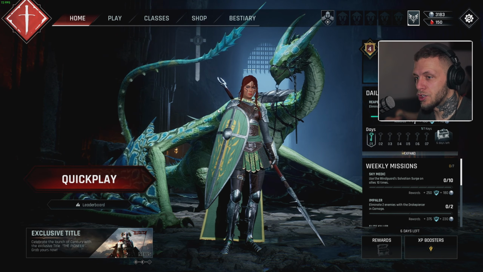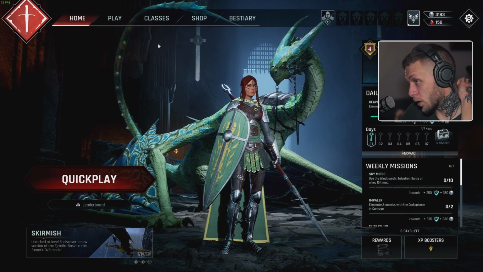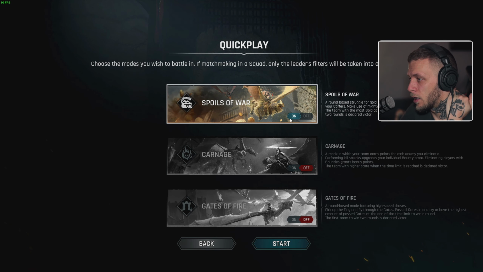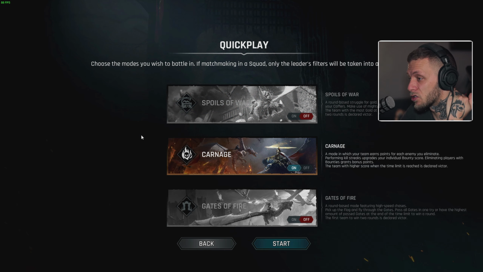Right, so that was utter shite. So in a minute, we were going to play. Let's go back to... And we're going to turn off Spoils of War. Well, you can't yet. Turn on Carnage, which basically is just team deathmatch. A mode in which your team earns points for each enemy you eliminate.